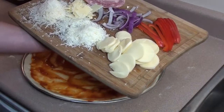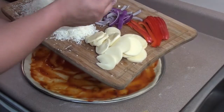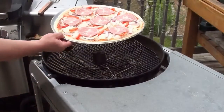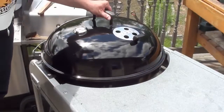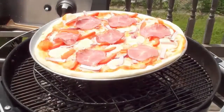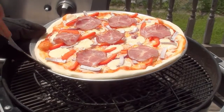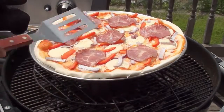For the next pizza, pretty much gonna use the same toppings. Gonna keep the capicola whole, and I got some fresh Parmesan cheese. Let's get that pizza on. Simply place it on the riser blocks, put the lid back on. For 5 minutes, take a peek. Everything's cooking nice and even. Take your spatula, make sure the crust is nice and loose. Oops.